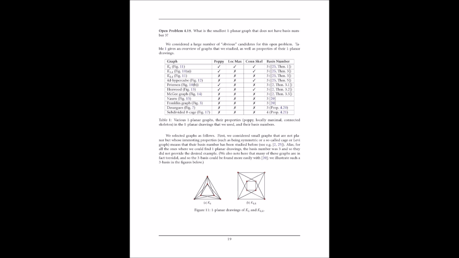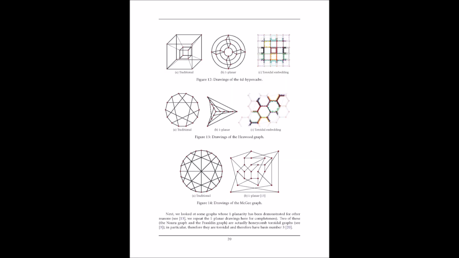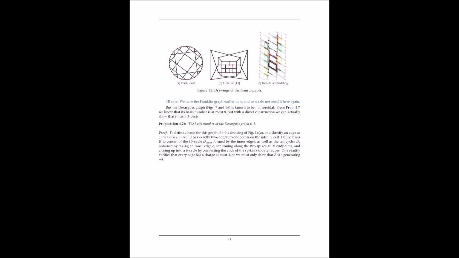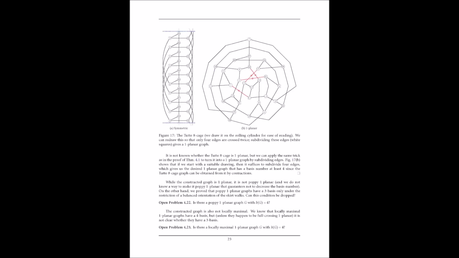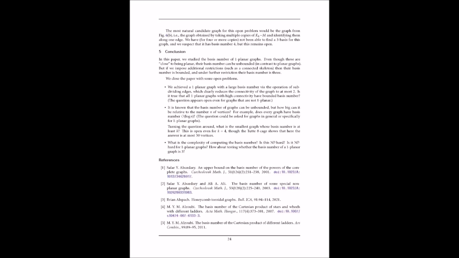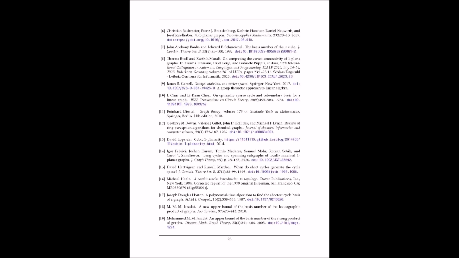Exactly. And even though not all poppy graphs have balanced orientations, there are results for a specific kind. Okay, tell us about them. What's the special type? What about its basis number? It's those with near-independent skirt walks. Basically, no 2 skirt walks from different crossings share 2 vertices. So they're isolated, minimal overlap. Why does this matter for basis number? Because of this independence, you can orient the skirt walks around each crossing separately. Guarantees a balanced orientation, so basis numbers at most 3. Theorem 4.18 proves this. I get it. Even without a globally balanced orientation, you can achieve balance locally, enough for a basis number of at most 3.